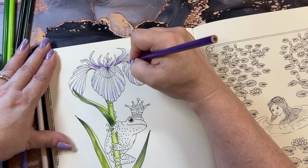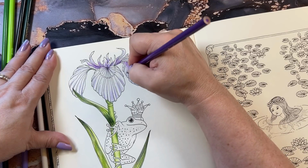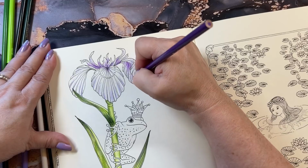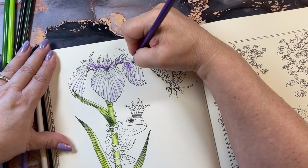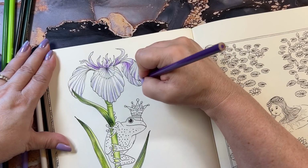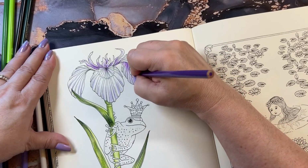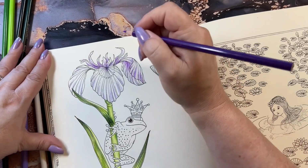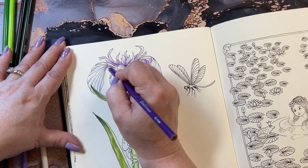Okay. Some in this one. It's kind of a dark area under here because this petal is curled. Work on this side too. It's a curled leaf here, so we want that darker.